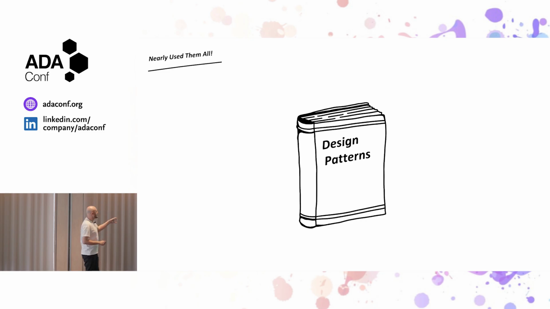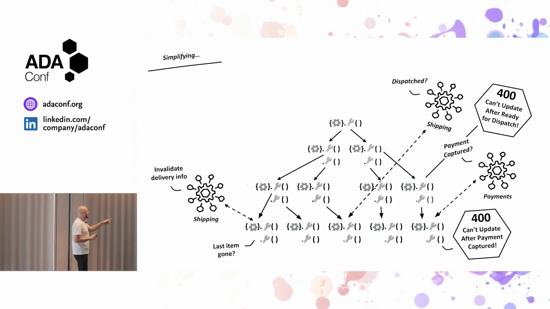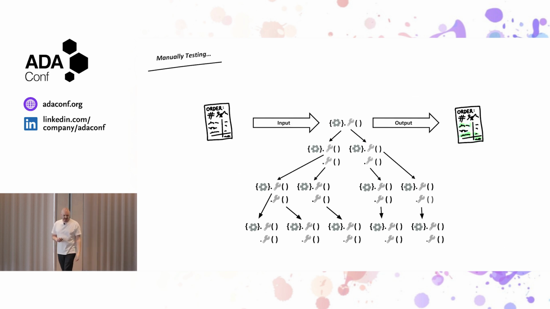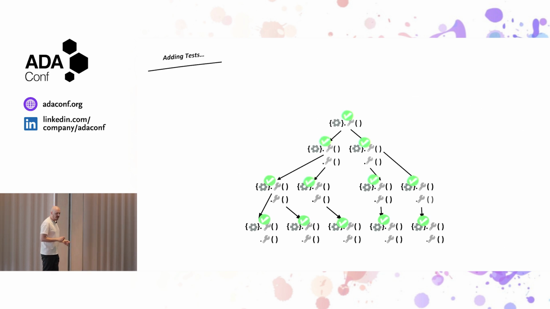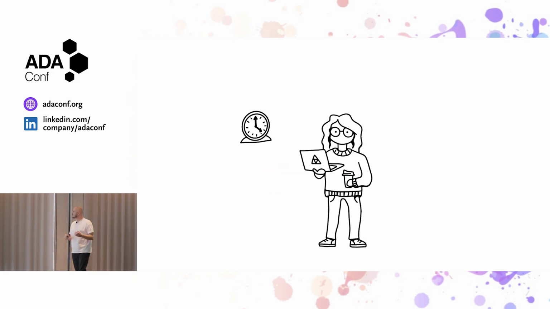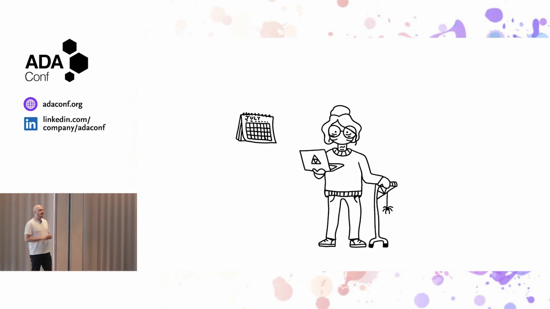And we've seen all the complexity here, so maybe we've reached for the old design patterns book to see if there's any that we haven't ticked off yet. Because what we want to do is take this code and make it way, way better. Yeah, that's definitely better. And again, we're going to do some manual testing, add unit tests, go through the code reviews, which now seems to be taking an absolute eternity because of all those mounting scenarios, all of that complexity that we've got to keep in mind now.